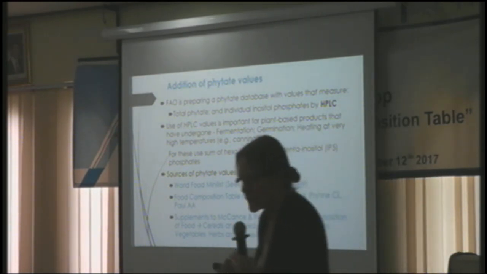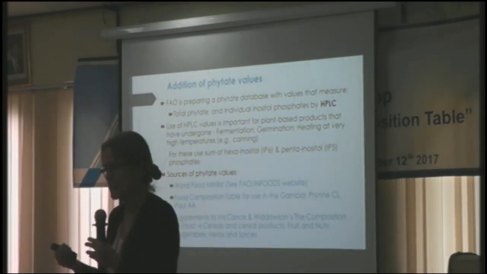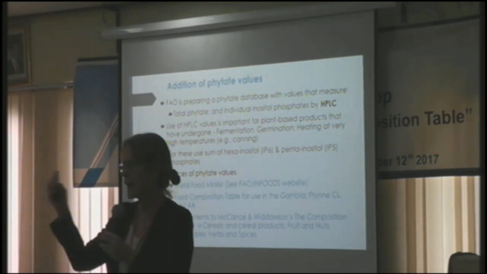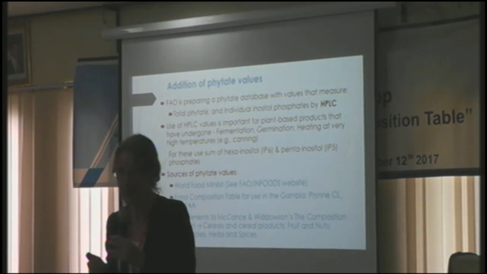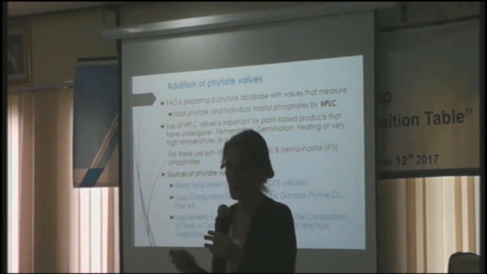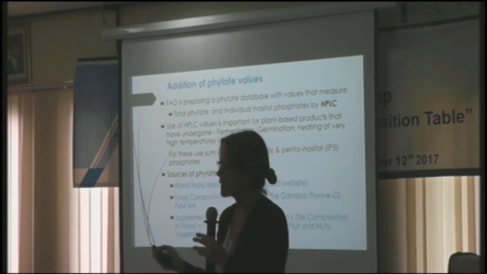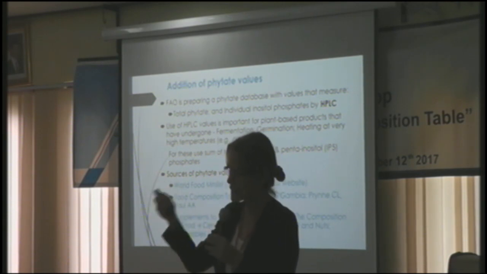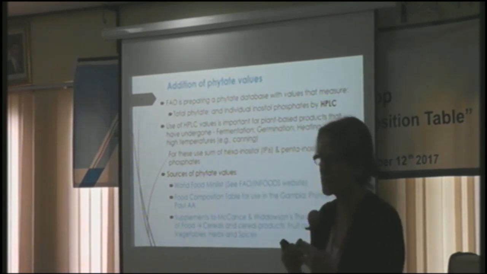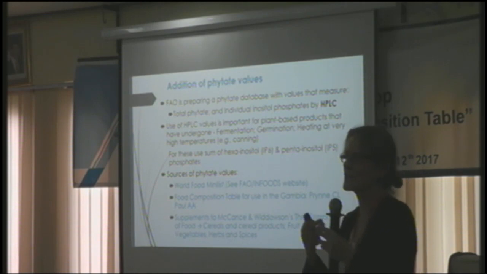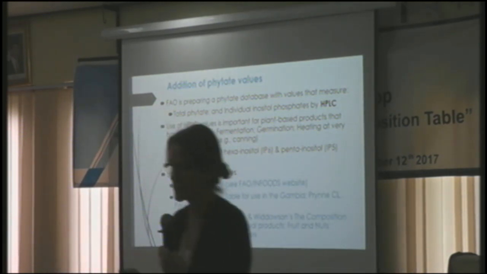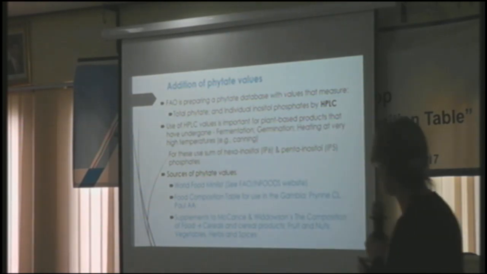If you've got fermented foods in the database, like for example in West Africa, they eat quite a bit of fermented food. So we were analyzing different types of what's called pito, which is a fortified corn product. And it was highly variable because it depended very much on the fermentation conditions in the population. So even for some foods, especially fermented foods, you have to have a lot of samples to get a good estimate of what the actual phytate content would be. So there are many issues with phytate.